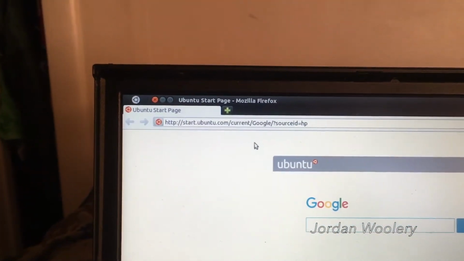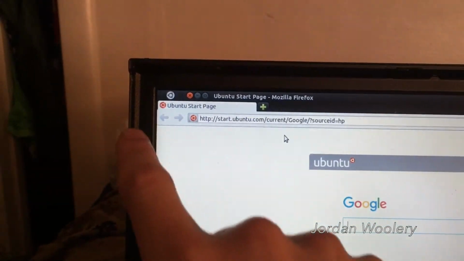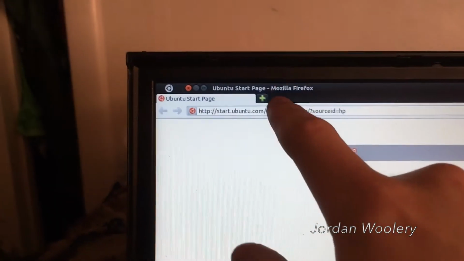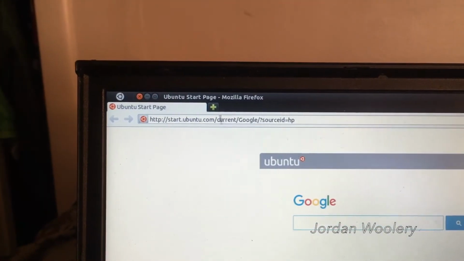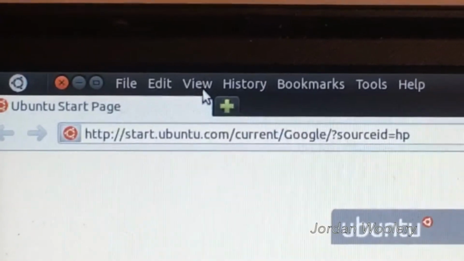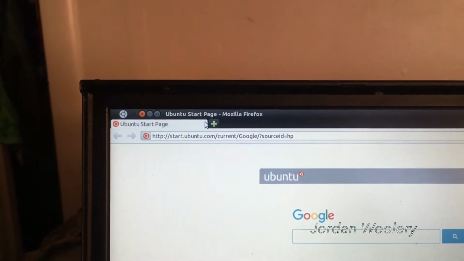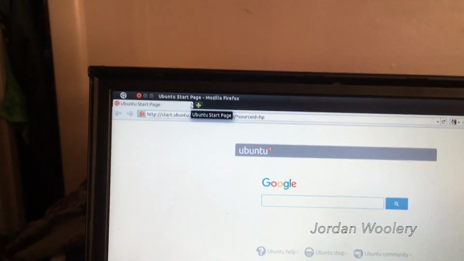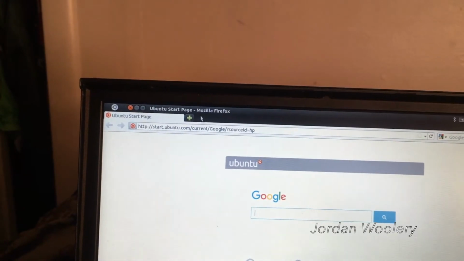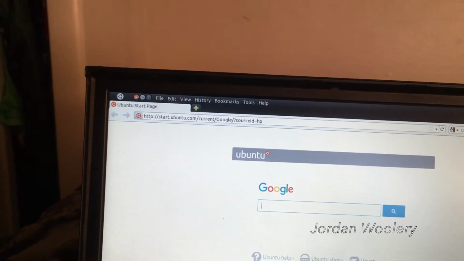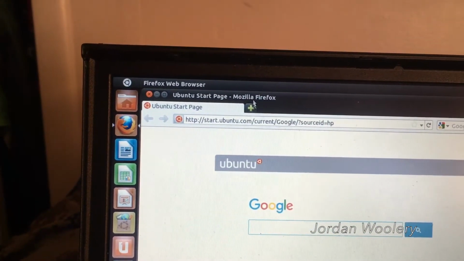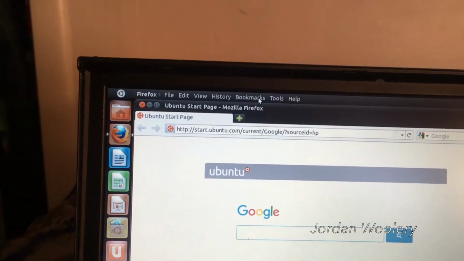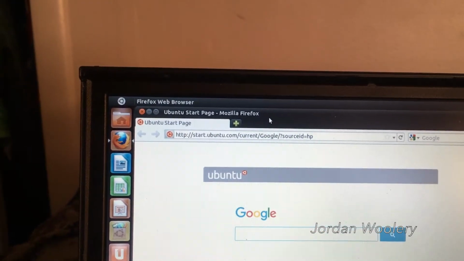But in order to access the hidden menus, because now you can see there's no title bar, it's integrated up into the status tray, you have to move your mouse up there, and then voila, there's the menu. So a lot of people griped about this because where's the menu bar when the window's maximized? Because when the window's normal, you can see it. Even in this case in Firefox, the menu is still up here in the title bar until you hover over it.